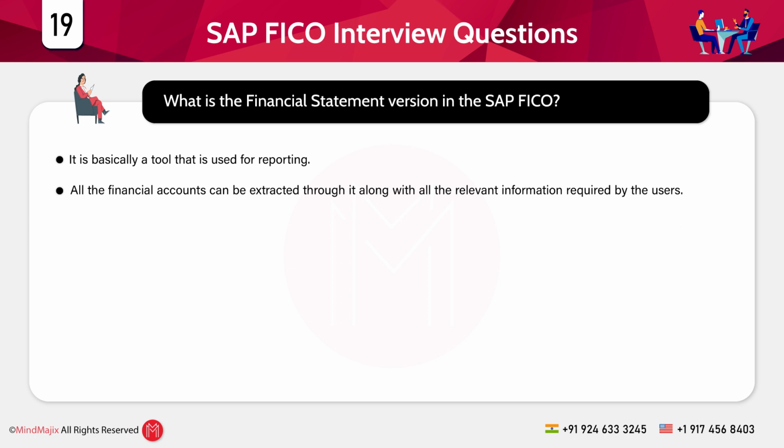The next question is, what is the financial statement version in SAP FICO? So it is basically a tool that is used for reporting. All of the financial accounts can be extracted through it along with all of the relevant information which is required by the users. So it is possible to deploy it for the purpose of generating the outcomes of different agencies that are associated with a business.